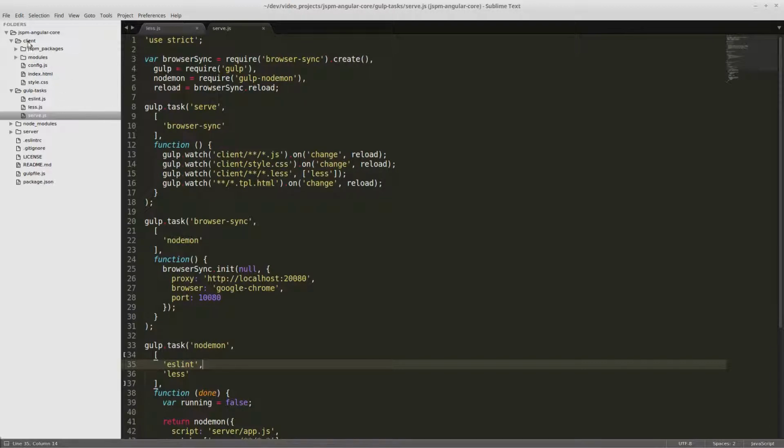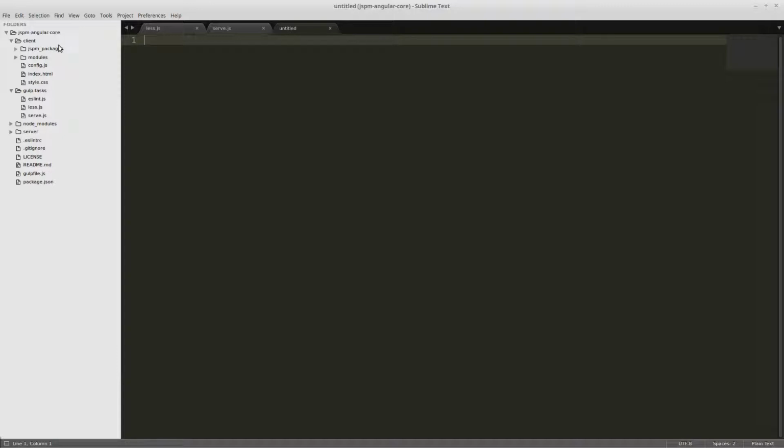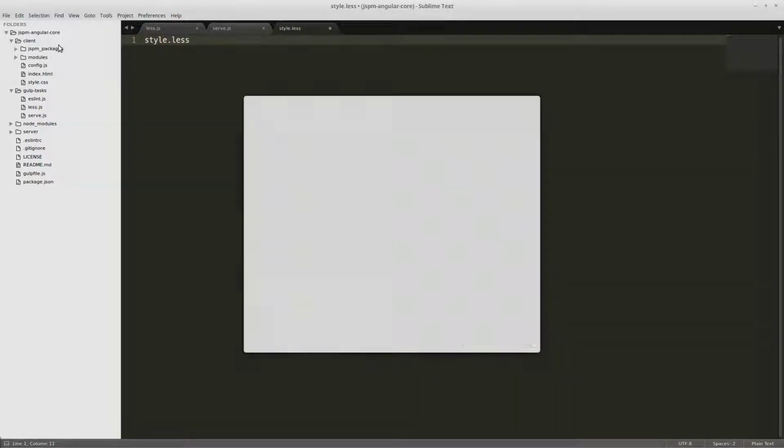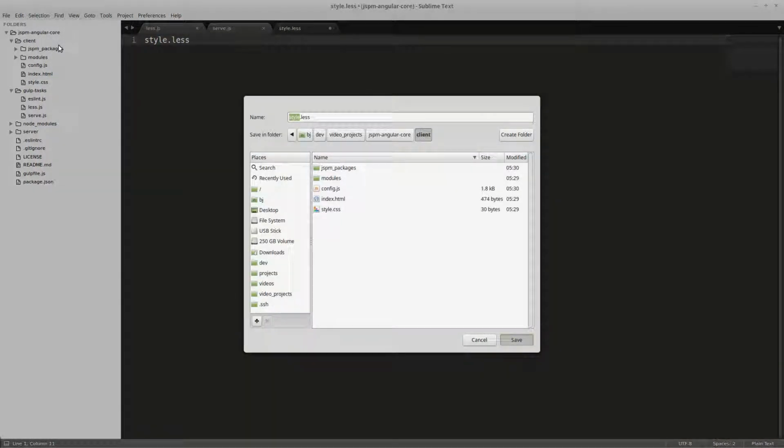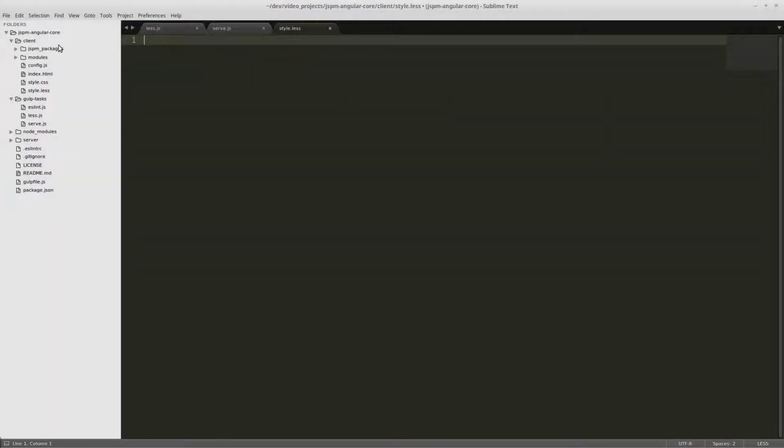Okay, now we can add a style.less file to our client directory. And there's a trick that we need to implement here, kind of a hack.